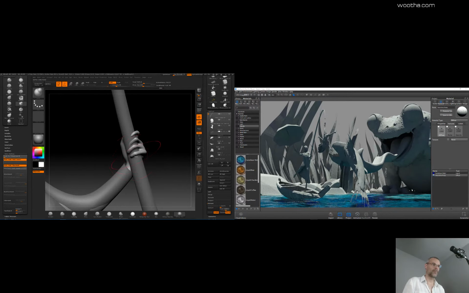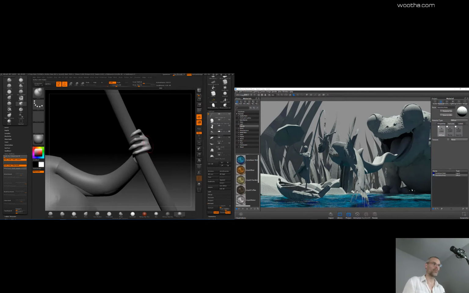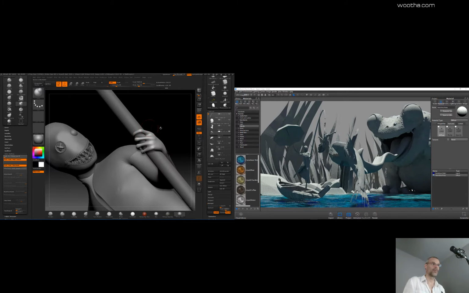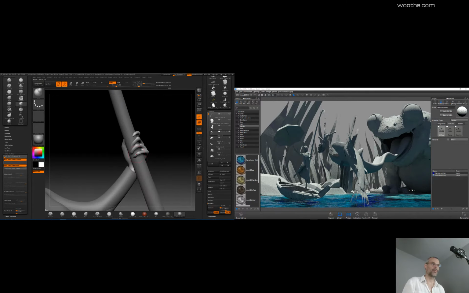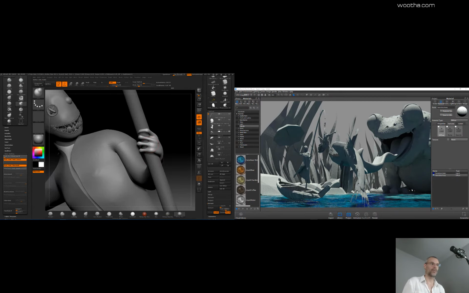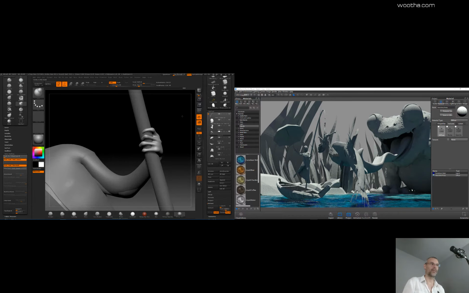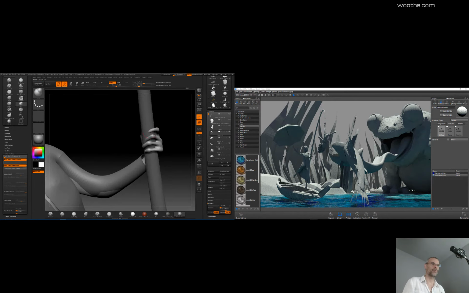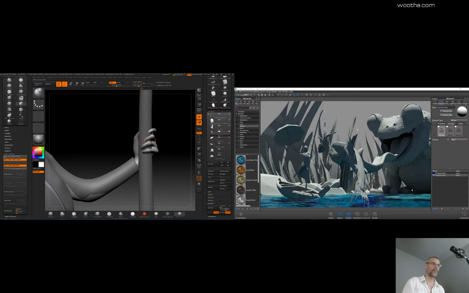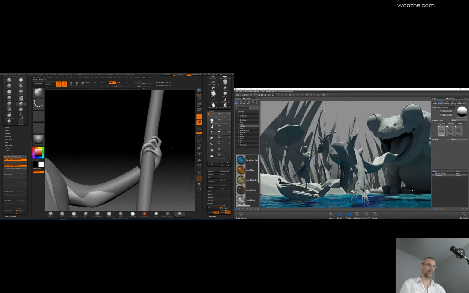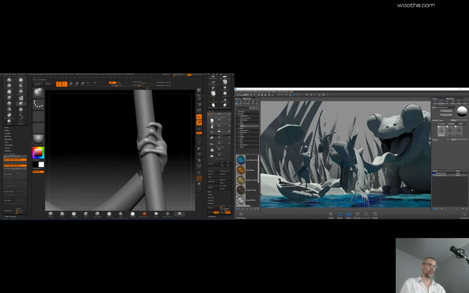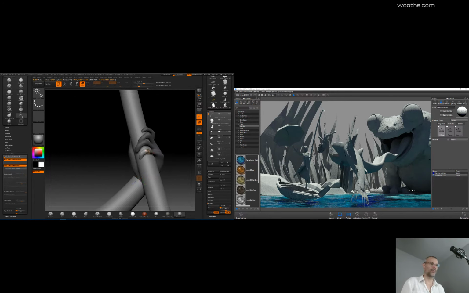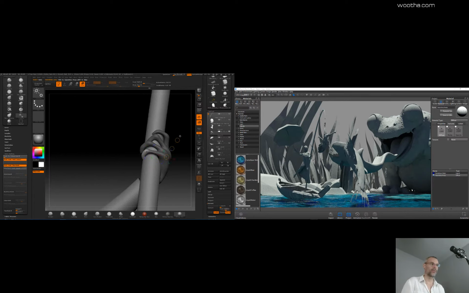I'm really trying to be really focused on the big picture, because I can't possibly fix everything in 3D, it will take forever, and it's still a painting process. So I just want to get enough so it's going to work once projected on the canvas.